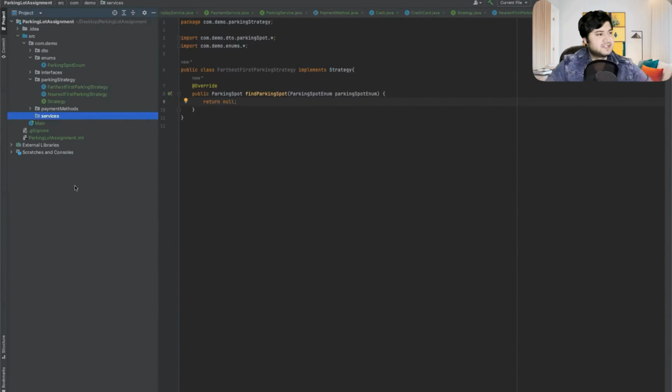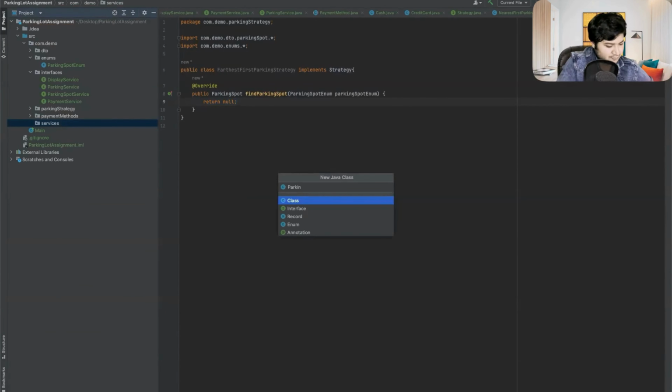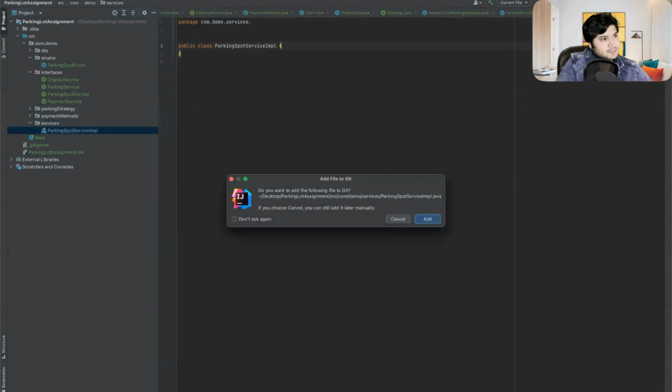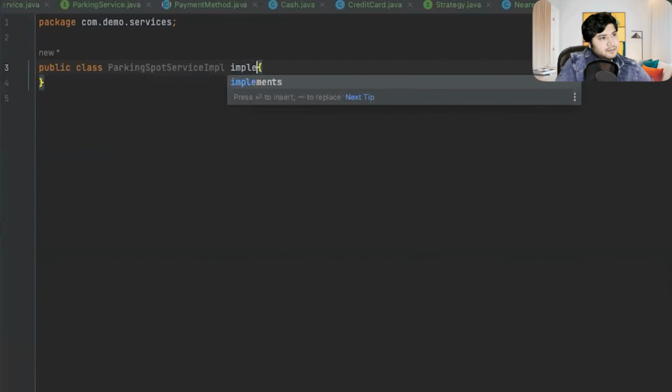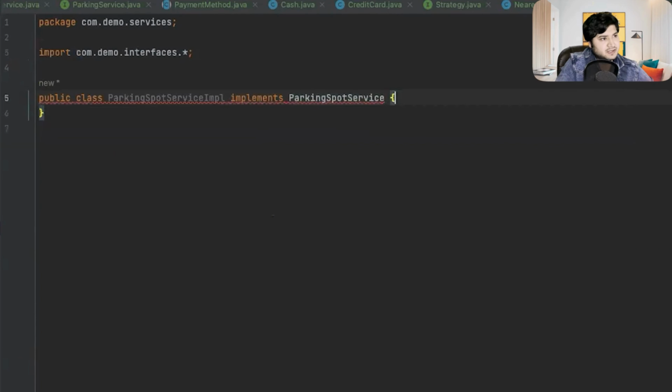Now let's just quickly hop on to implement all the interfaces that we have, or basically have implementations of all these services. Okay, let's start with parking spot only. Parking spot service IMPL implements parking spot service. Great. It will ask us to implement all the methods.